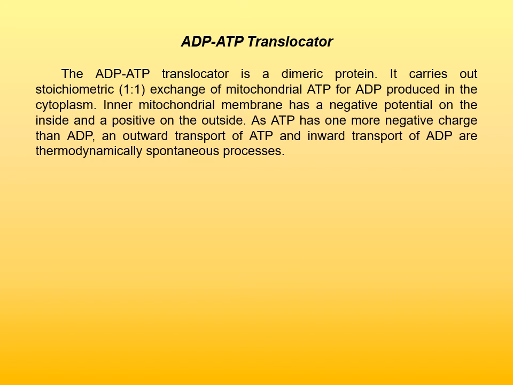The inner mitochondrial membrane has a negative potential on the inside and a positive potential on the outside. As ATP has one more negative charge than ADP, an outward transport of ATP and inward transport of ADP are thermodynamically spontaneous reactions. It means that this process and this transporter do not require any energy. The process is spontaneous.